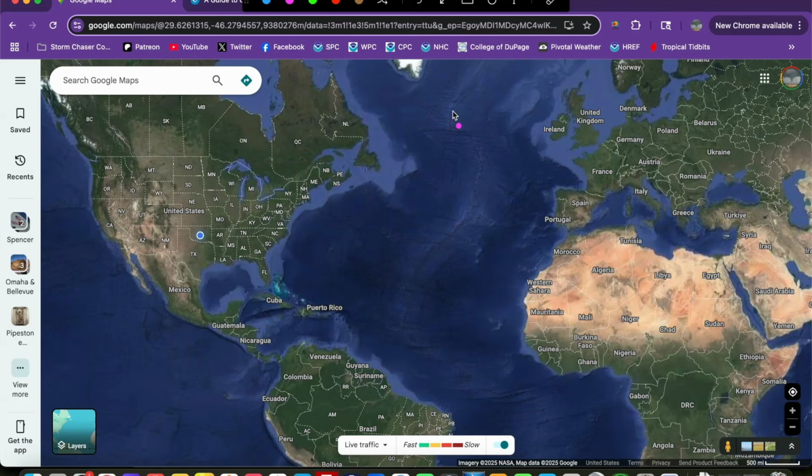An inverted trough is just the opposite of that. It is a trough that's basically upside down. So here in the tropics, the winds flow from east to west. An inverted trough is just an upward kink in the height contours. And again, remember that the winds are going from east to west. So you're still getting that kind of counterclockwise rotation in the winds, and so this is still considered a trough. It's just flipped upside down from what we would consider a normal trough here in the mid-latitudes.